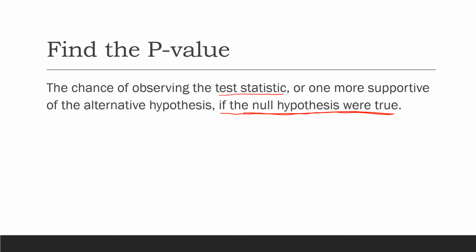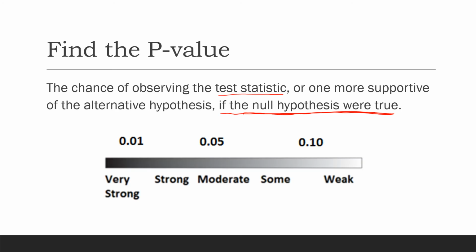And so what this means is that if I have a very small p-value, it's telling me if the null hypothesis were true, I probably wouldn't have seen data like this. On the other hand, if I have a large p-value, it's telling me, this data is not that surprising if the null hypothesis were true. So as we're looking at how strong the evidence is, on a shades of gray kind of scale, the thing to remember is that larger p-values give weaker evidence against the null.